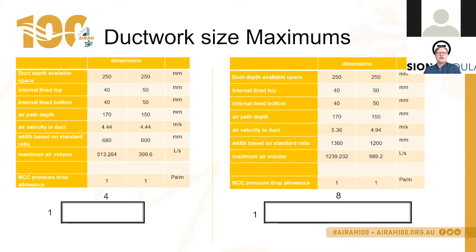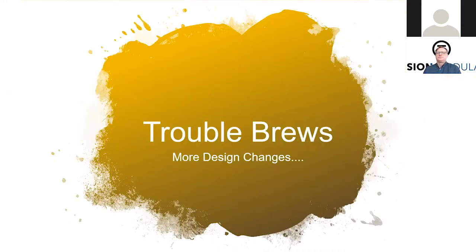or we would need to consider some other design change. So it does get rather complicated and rather tricky, and then we may consider removing insulation on the ductwork in that area and doing a performance-based solution of some sort. But you do have to start looking at your options when you get to these pinch points and how it's going to work from a design perspective. So there is some trouble in trying to work out what we're going to do.